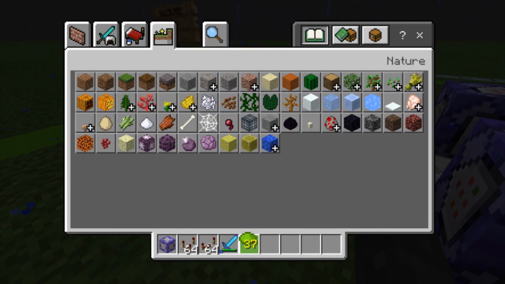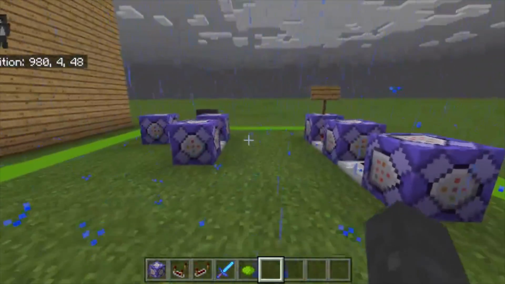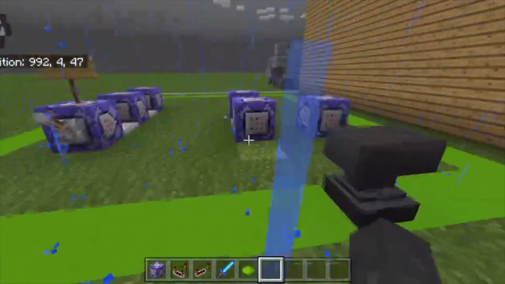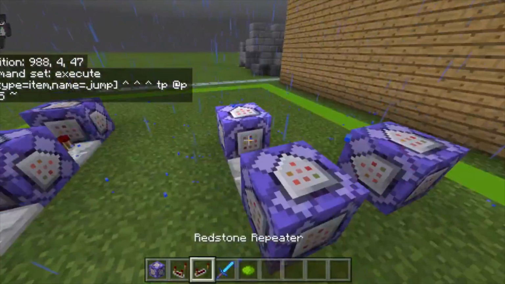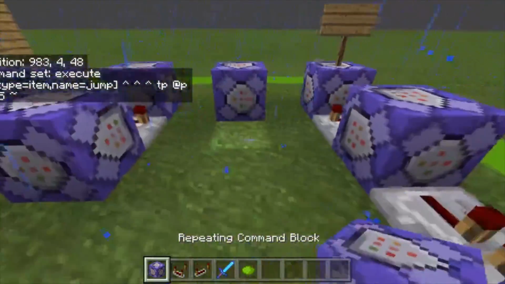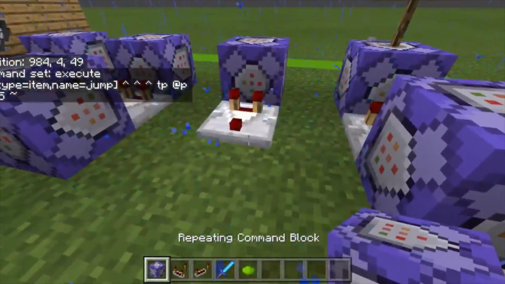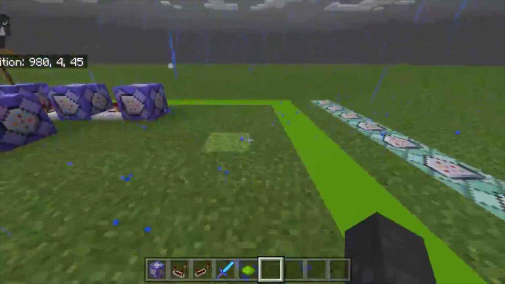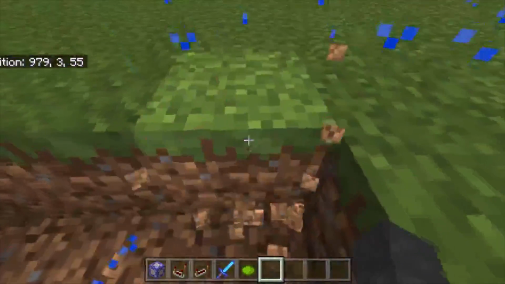So now, with our jump spell, I am going to be making a custom crafting command next time. And I'll be able to show you guys how to make it so you can custom craft these spells, which is going to be super cool. But let's try and make one last spell. And here's what I'm thinking. I'm thinking we make a spell that digs out an area this big underneath you.